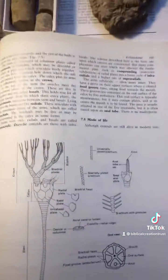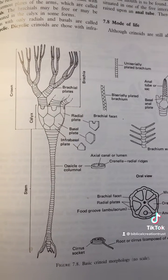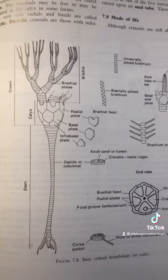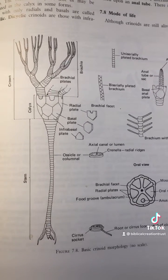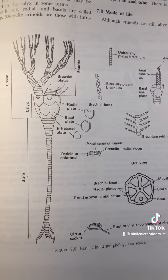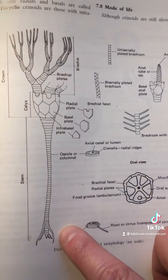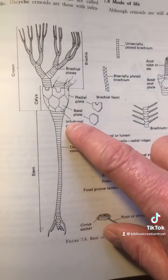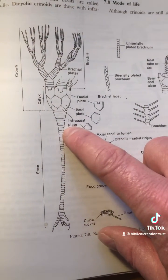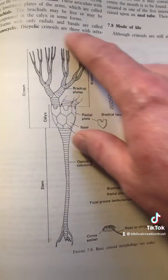Consider, for example, fossil crinoids, also known as sea lilies. Although they look superficially plant-like, crinoids are actually animals. In fact, they're echinoderms, members of the same group as the starfish and the sea urchins. Crinoids typically have a holdfast that anchors them to the sea floor, a stem made of many small plates called ossicles or columnals, a cup or calyx, and then a series of branching arms that form the crown at the top.